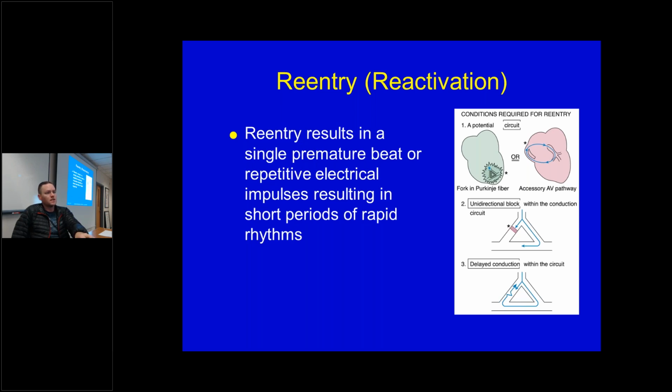All right, so let's see. We're going to talk about different kinds of the reentry pathways. You've got AVRT, which is atrioventricular reentry tachycardia. You've got AVNRT, atrioventricular nodal reentry tachycardia. And these are different kinds of SVT. And what does SVT stand for? Supraventricular. So that means that the impulse, the conduction system, is coming from where? Okay. And so which part of the conduction system is above the ventricle? Both the SA node and the AV node, right? So your reentry is a lot of the times going to be going through that AV node.